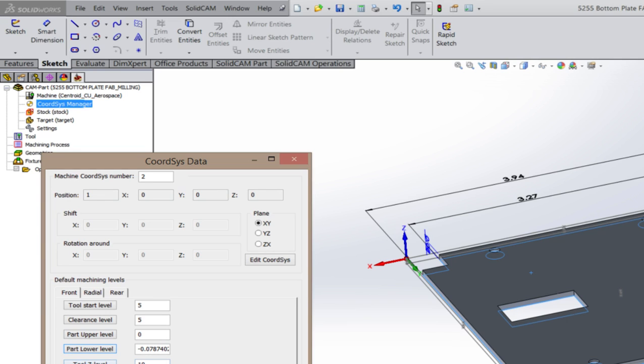Don't worry about this box. That's for machines with tool changers. I don't have one, so don't worry about it. Are there any questions here? You have to set this up properly before you start machining. The correct coordinate system and clearance levels that are going to get you over your clamps when you move from tool path to tool path. Any questions there?